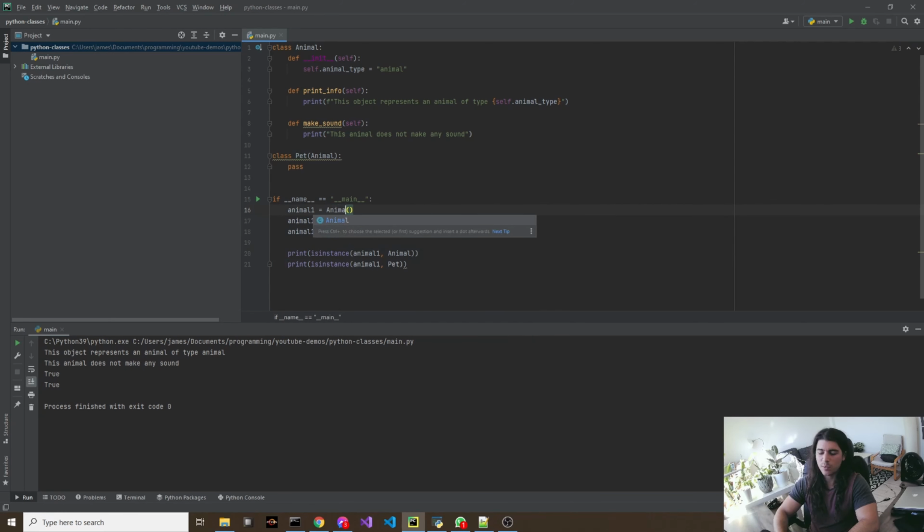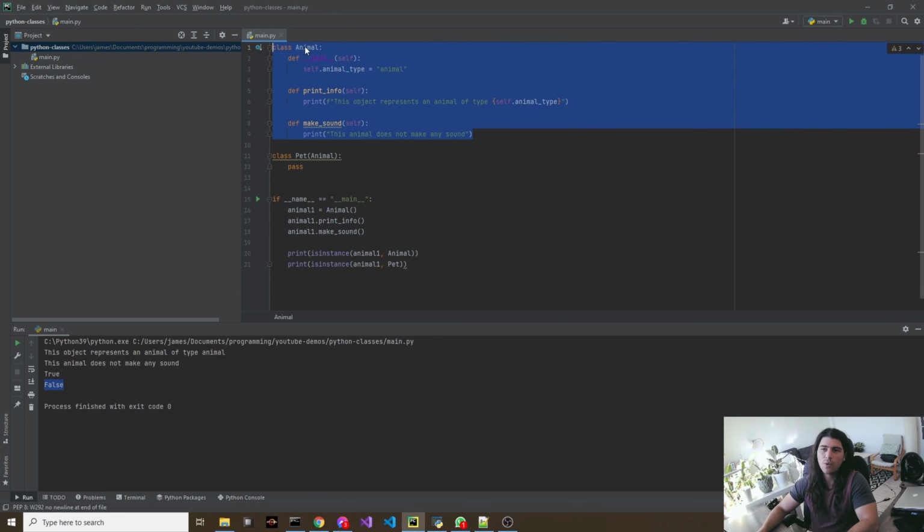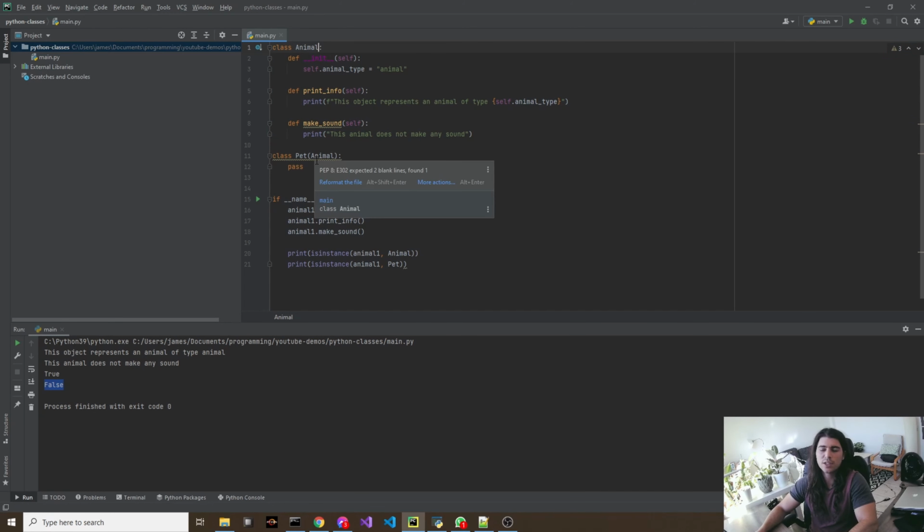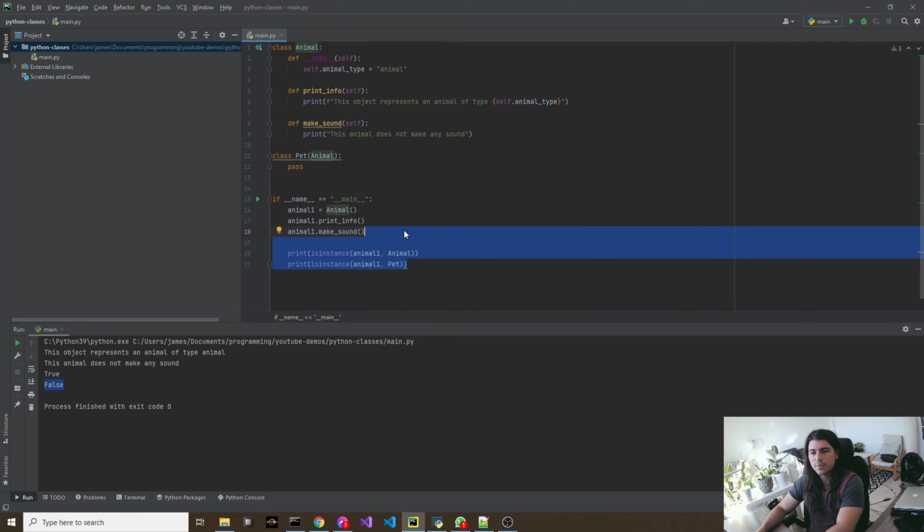If we switch this back to animal, however, we're going to see that it's not a pet anymore, because when you create an object of some class, it is an instance of its own class and any parent classes, but it doesn't apply the other direction. You can't just create an animal in this case and then say it's also an instance of pet. Well, it's not. We created an animal, and animal up here never knows about pet at all. It's created as its own class, and it has nothing to do with pet at this point. But pet is associating itself in a sense with animal. It's becoming a child class of animal. So let's remove this.